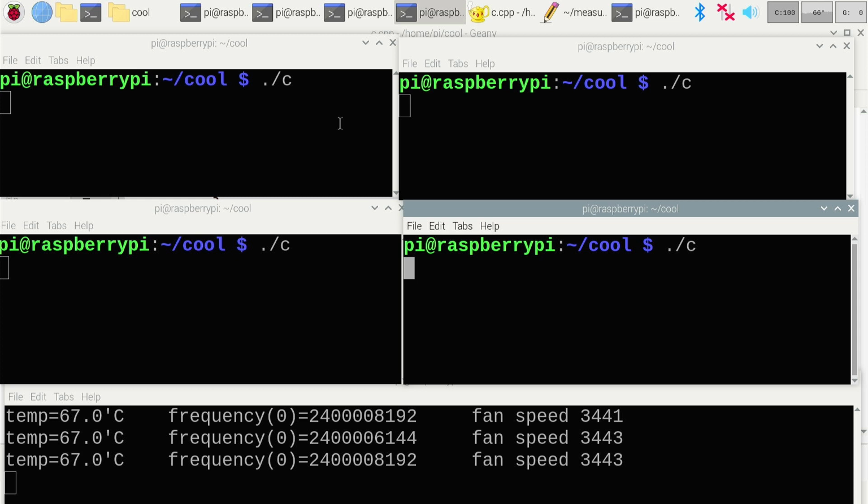Since these measurements do not take place exactly at the same time, the values are slightly different. If the fan control program of the Raspbian OS measures a value below 50 degrees Celsius, then the fan stops. Above 50 degrees Celsius, the value is increased to 30%. Above 60 degrees Celsius, it rises to 50%. And above 67.5 degrees Celsius, it rises to 70%. Only if the temperature is above 75 degrees Celsius, the value is set to 100%.